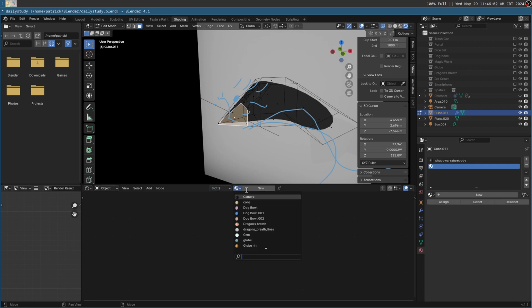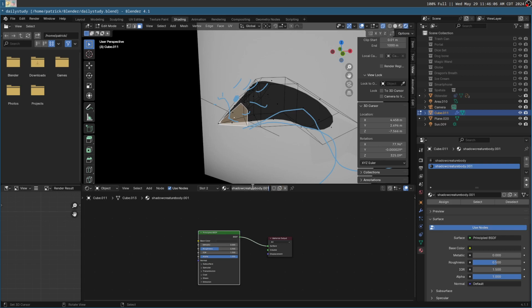Like that. Shadow creature body, duplicate it. We'll call this shadow beak and leave it the same, but we'll go ahead and assign it. Make sure we grab that face too. And we'll just assign that.